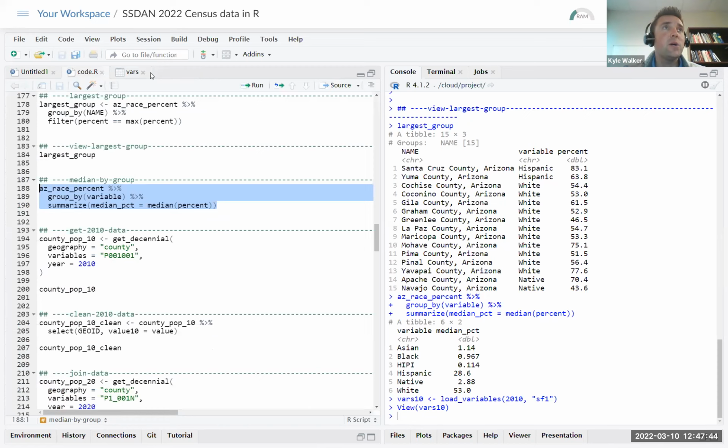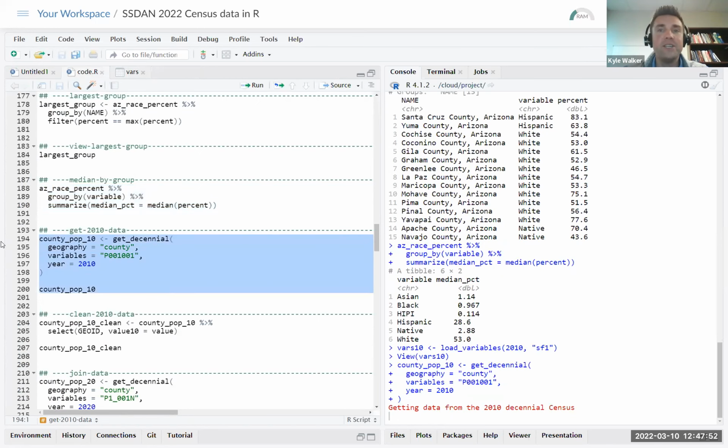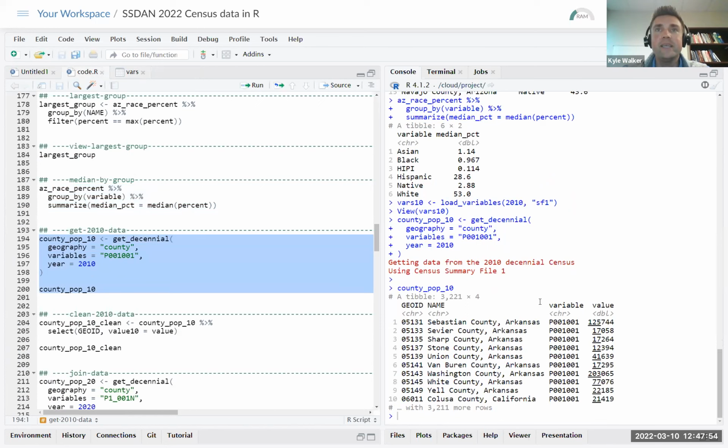In this case, we're going to bypass that here. I'm giving you the value for total population, and we can pull that down and take a look at county population in 2010. And as we can see here, we have counties in 2010 with population values.